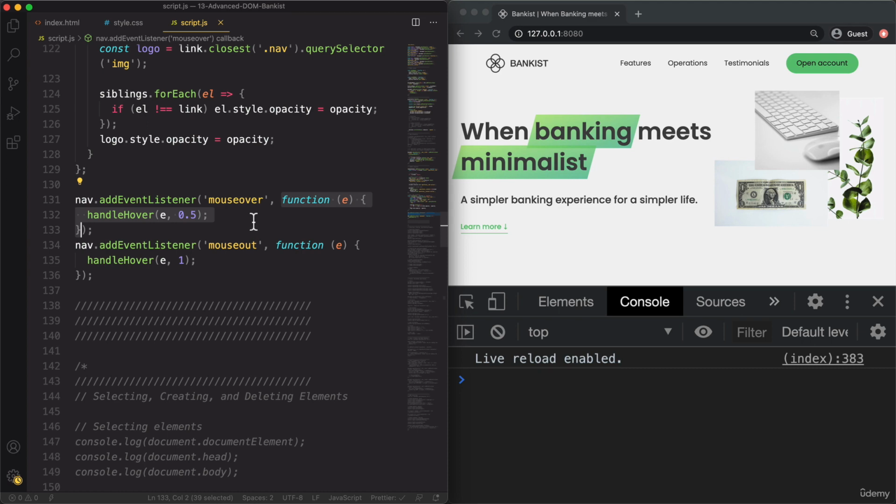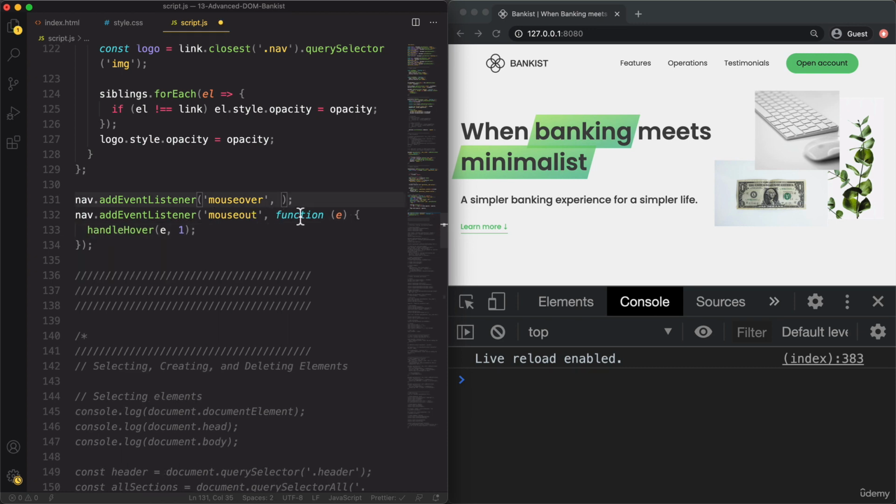And so, as I just said, we can do even better, and that is by using the bind method that we already studied before. So remember that the bind method creates a copy of the function that it's called on, and it will set the this keyword in this function call to whatever value that we pass into bind.